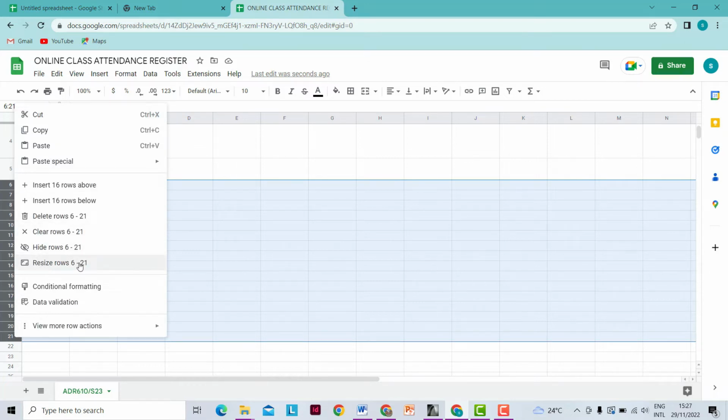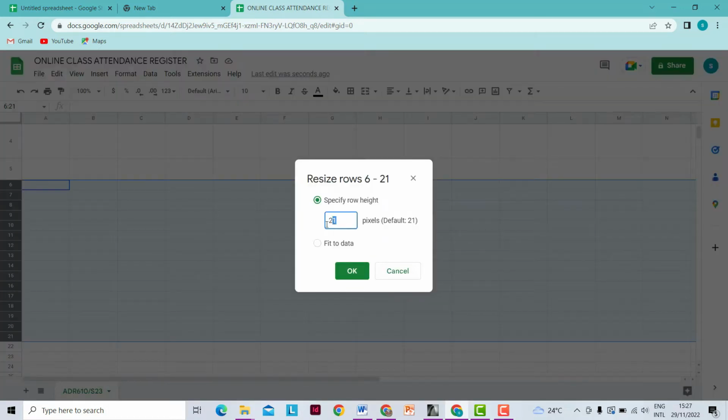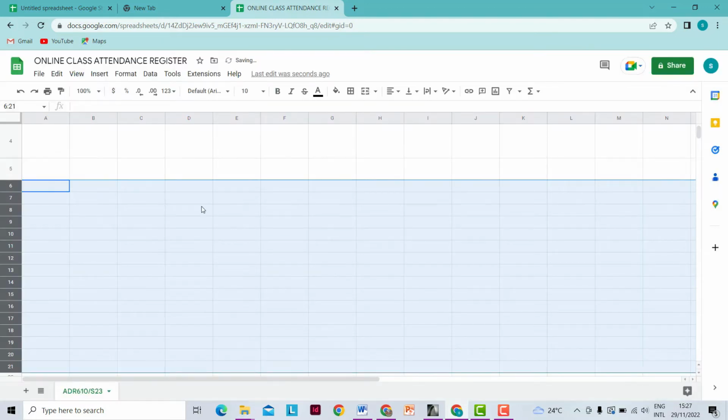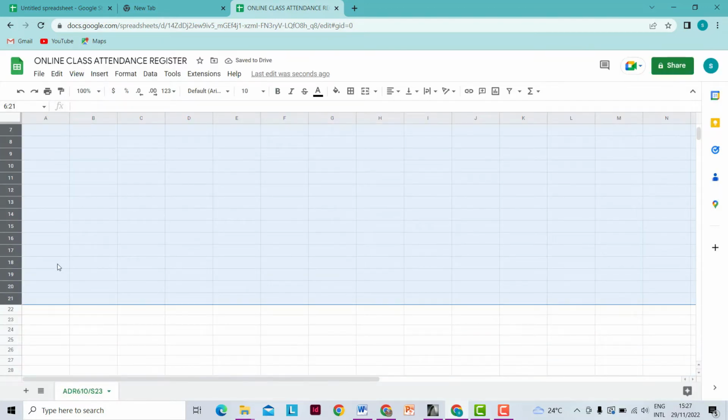So that is where we'll have the name, the admission number for the members of the class from row 6 to 21.